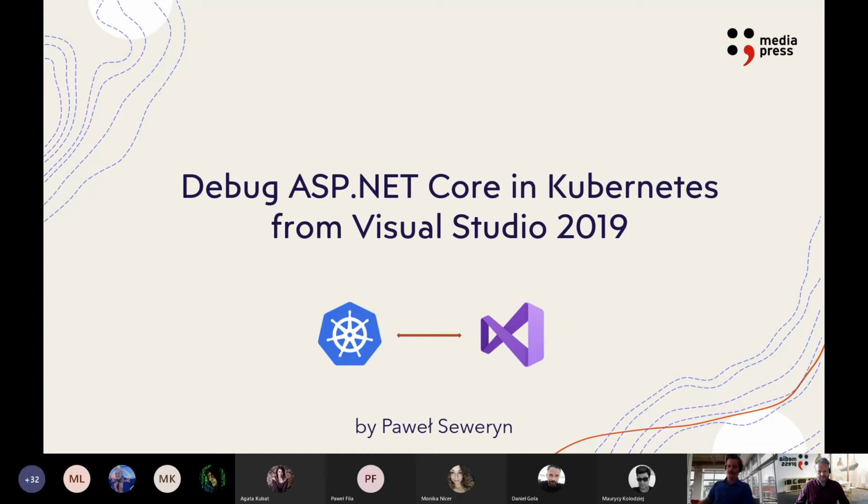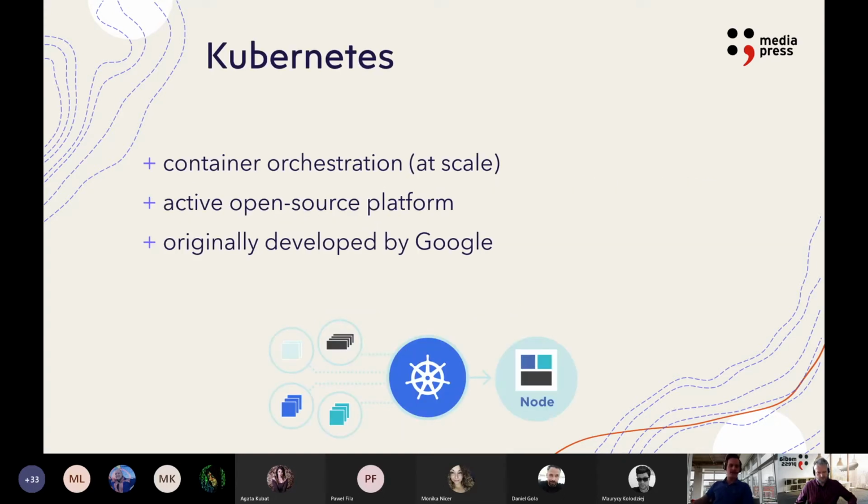So what actually is Kubernetes for those of you who don't have any experience with this? It's basically a container orchestration system. It groups containers that make up an application into logical units for easy management and discovery. It's an active open source platform, which was originally developed by Google, but now it's living its own life and it's free. It gives you the freedom to take advantage of on-premises, hybrid or public cloud infrastructure, letting you effortlessly move workloads where it matters to you.